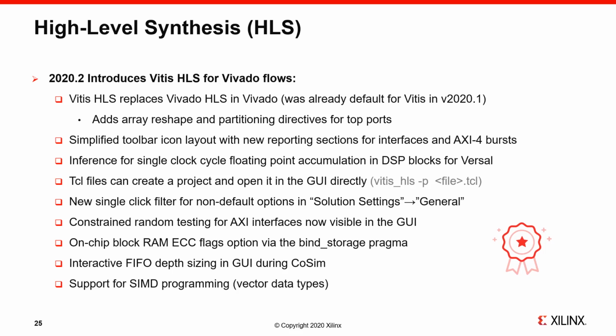In this new Vitis HLS, we have included new GitHub examples available within the tool. And then we have updated the dataflow viewer. We have then simplified the tool icon layout and allowed creating and opening GUI projects directly through Tcl. Last but not the least, we are introducing a new vector type library for SIMD computations.